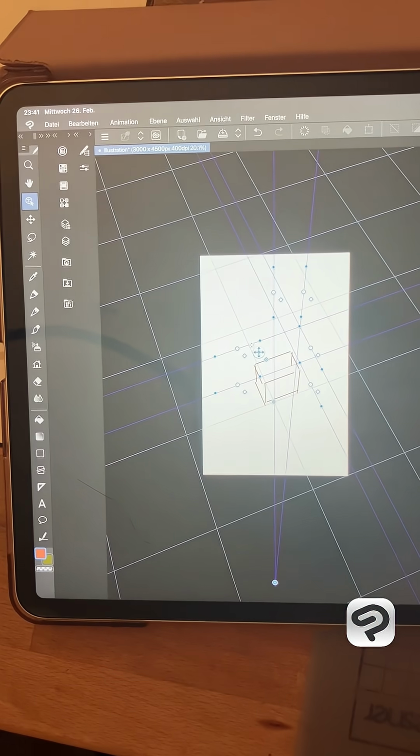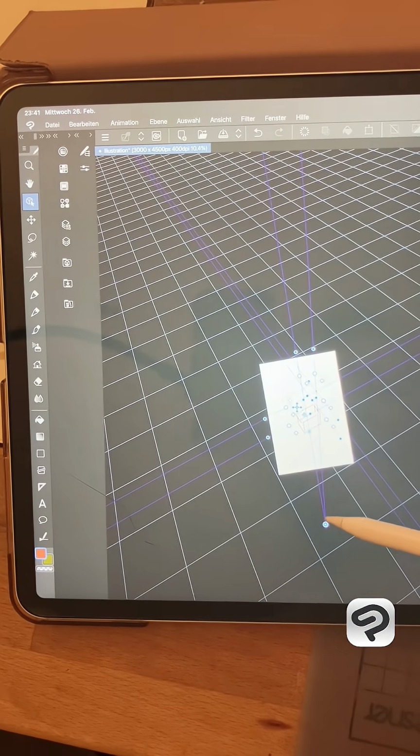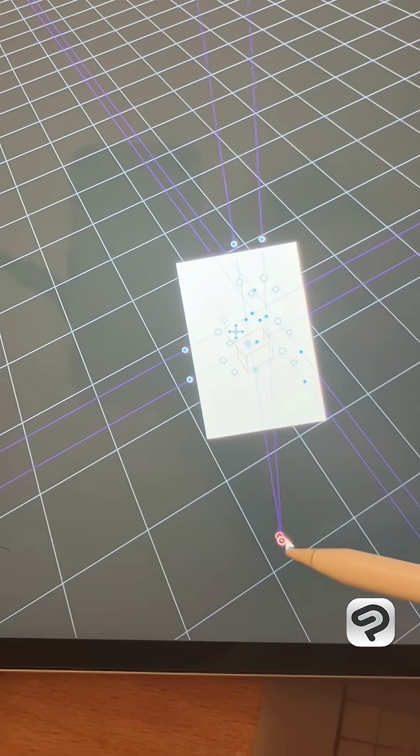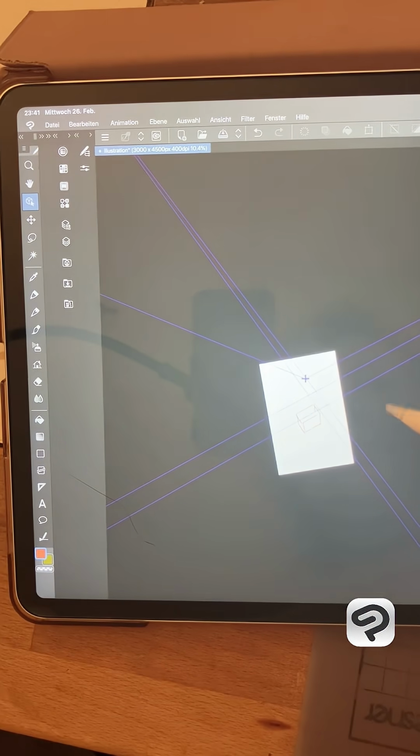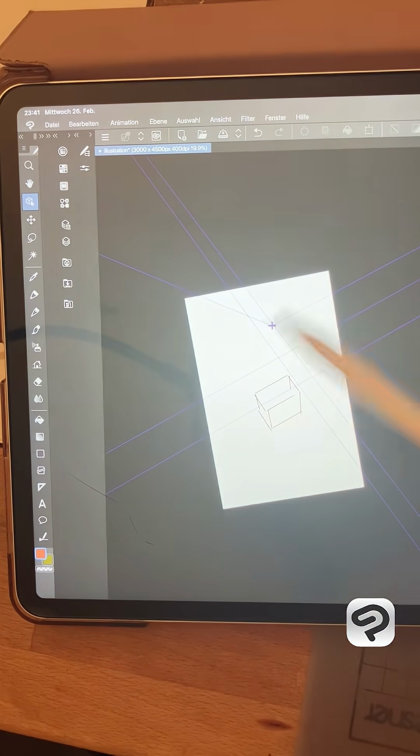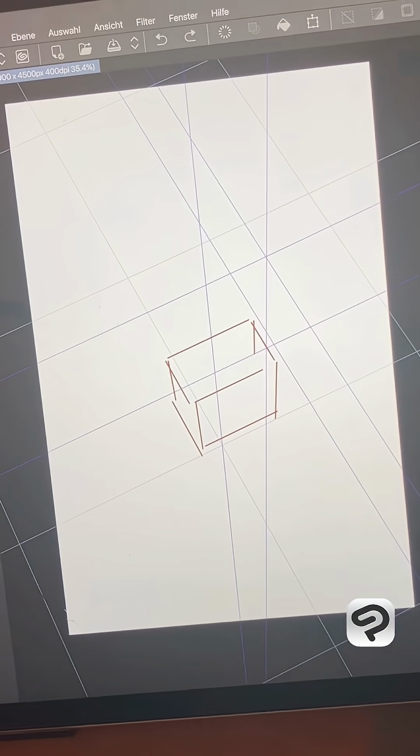You can see how the perspective lines work, where your vanishing lines will be, and you can move them around and change them and see what this will do to your perspective. And this will give you a first idea of how a perspective grid could look like, how it would work, and gives you an understanding. Or just use it as it is.